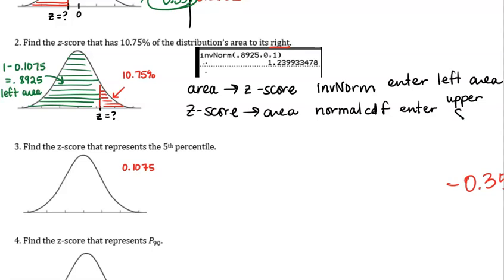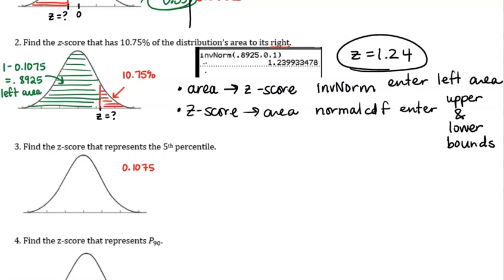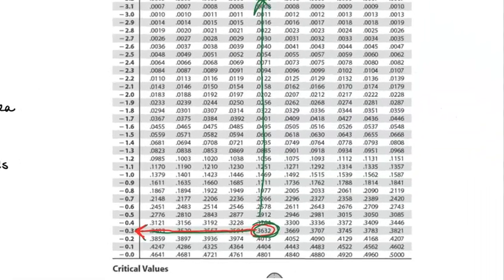And again, this second bullet point is not what we're actually talking about in this lesson. It's just a quick little refresher because I really want to make sure you all are seeing how lessons 14, 15, and 16 are all tied in together with each other. So the answer for this question is that z is equal to 1.24. And I have shown you how you can get that on the calculator, and we also saw very quickly how we could have looked that up.